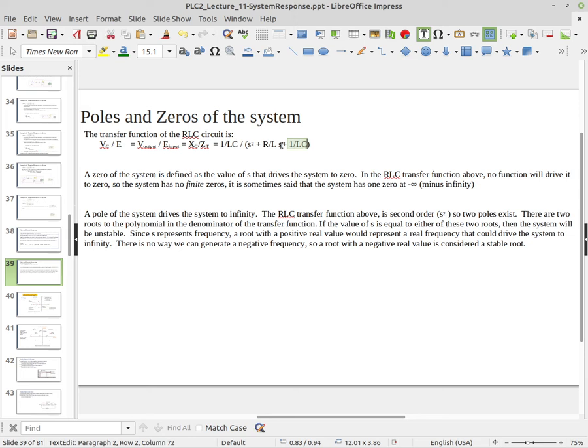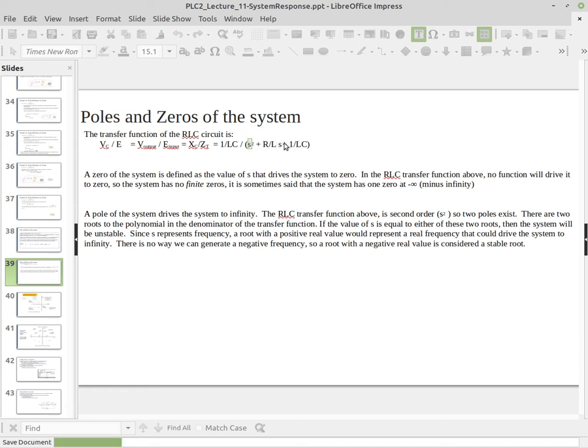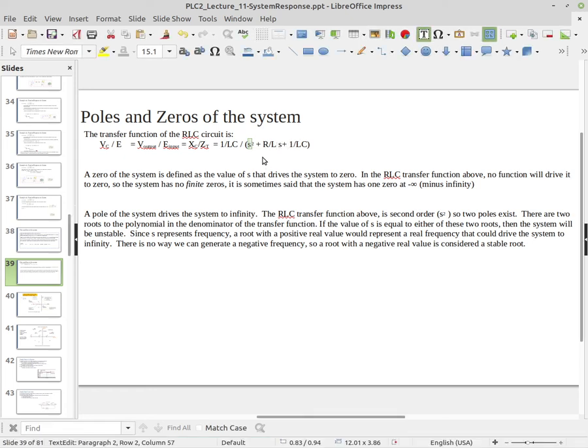Now remember, s could be any frequency that we want to push the system at. If you think about pushing someone on a swing, all right, you can push them fast or push them slow, kind of thing. s is the frequency where you're actually pushing the system at. And 1 over LC is the natural frequency of the system squared.